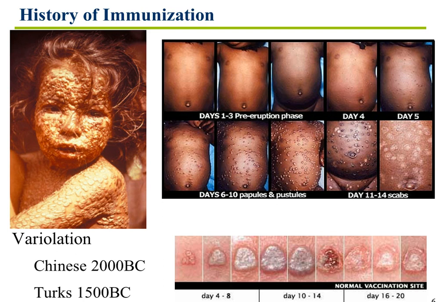Again, these are the pictures that you see, particularly the little girl on the left. This is a viral infection. It produces extreme lesions that you see all over her. And when these lesions healed up, if she did not die, you got a scar. It was a very obvious scar. So it was very obvious from seeing these people that they'd gotten over smallpox if they did not die.